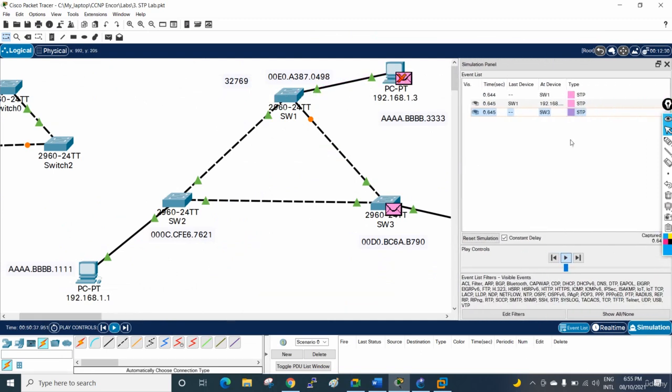If you see here, this is a BPDU. It is going to this port, but this has a PC, so it is rejecting that one. Every 2 seconds they will send. If you see, it is sending here. Even if this port is blocked, it is receiving the BPDU, because in an interview they will ask you, if some port is blocked, will it receive the BPDU? Yes, it will receive and process the BPDU, but it will not forward the traffic.